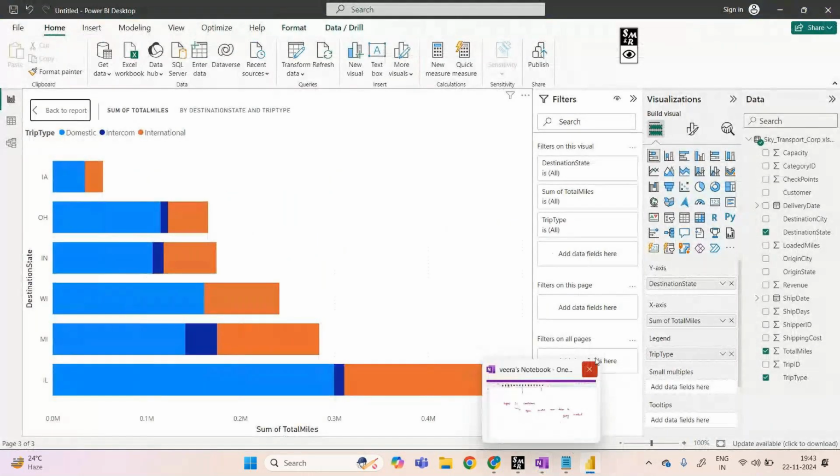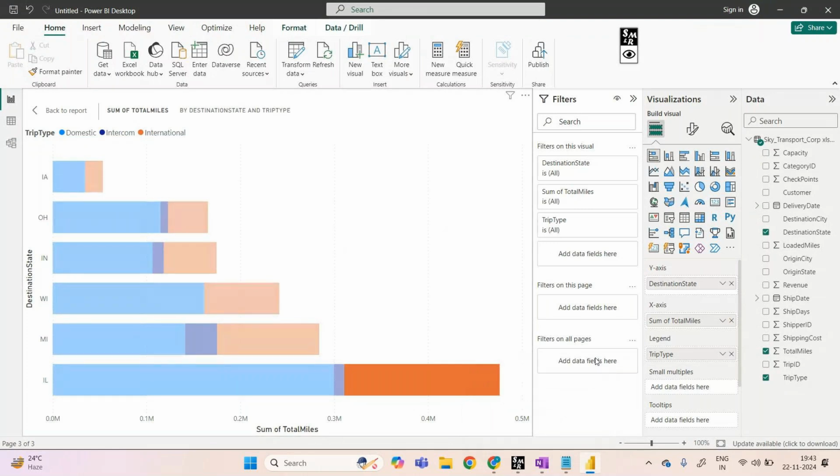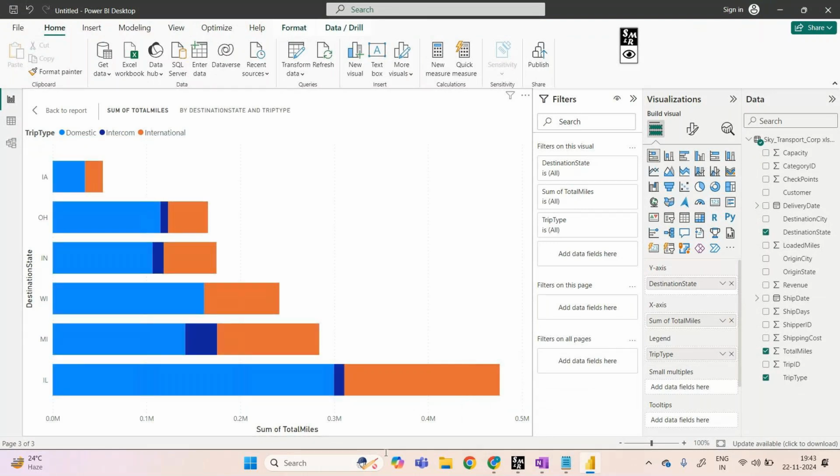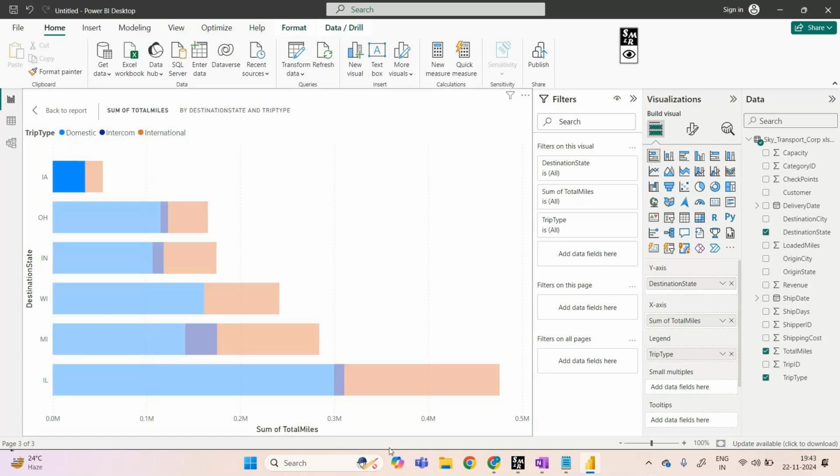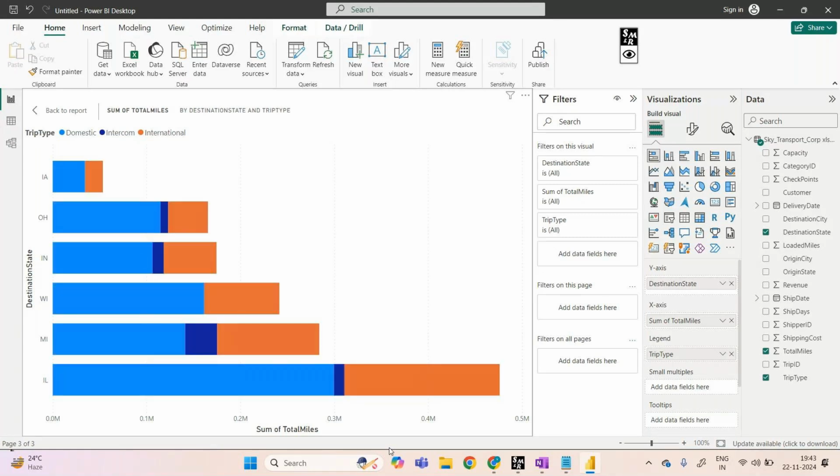Suppose I click on this, see the magic now. If I click on one, the entire thing goes to light color. If I click on it again, it comes back.